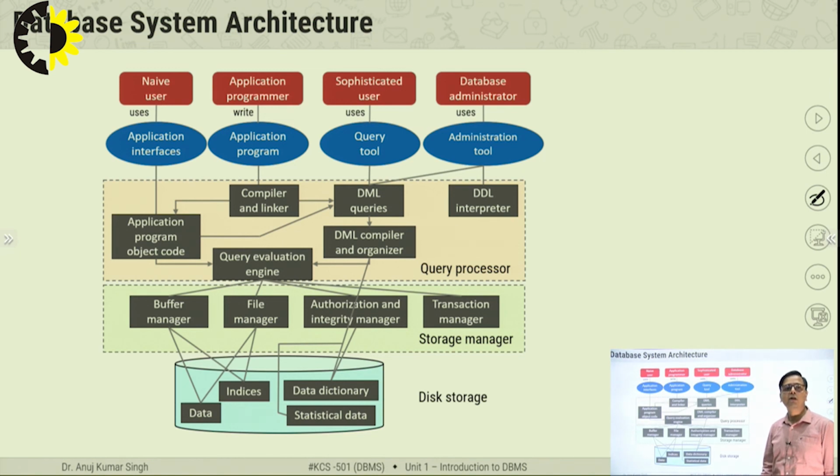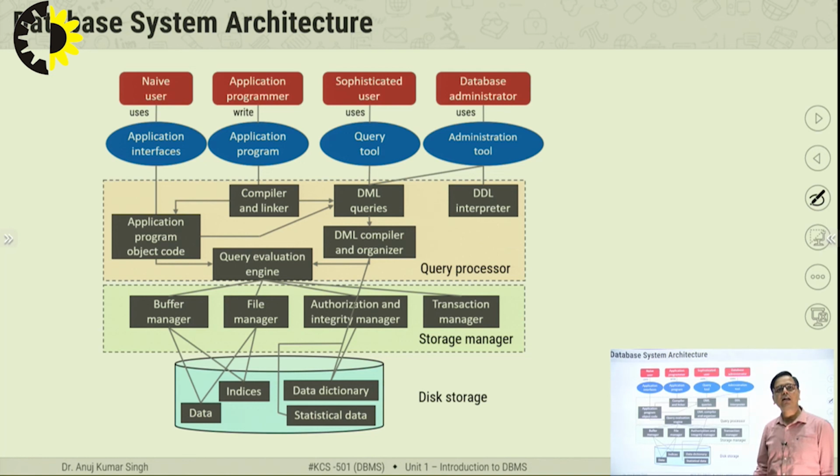Then the request is authorized, checked whether the request has come from an authorized user or not. If an unauthorized user is making that request, then data cannot be accessed by that user. The integrity manager checks the integrity constraints. The file manager and buffer manager do their tasks. Later on, the request is passed on to the disk storage, the internal schema.